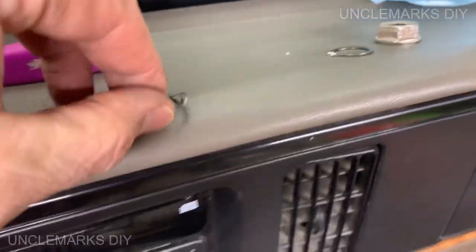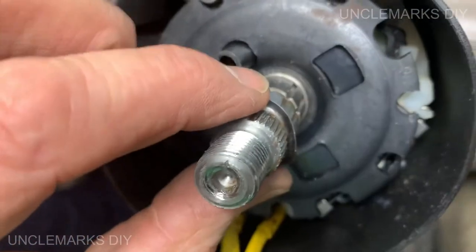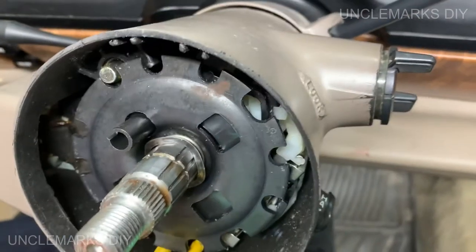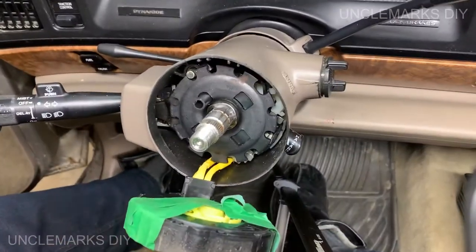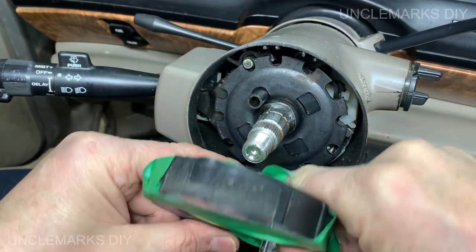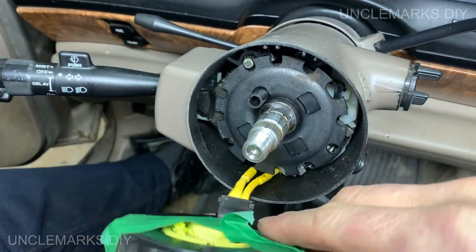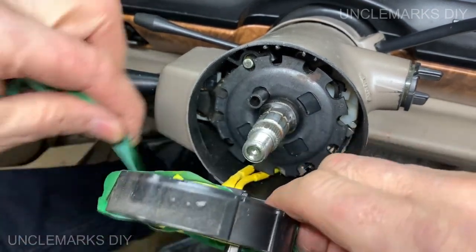It looks like that goofy little guy goes in here, right? And then something's going to sit against that, which I believe is this thing. And then it looks like another one of those little springs, and then that. Well, that looks easy enough. I think I can do that. Okay, so you just have to make sure to push those in there. They should go in. I can feel it's going in there, but I need them out a little bit. Take the tape off without moving everything around too much.